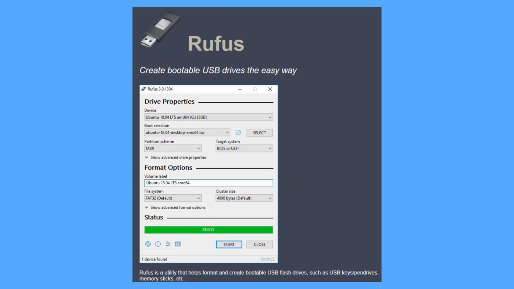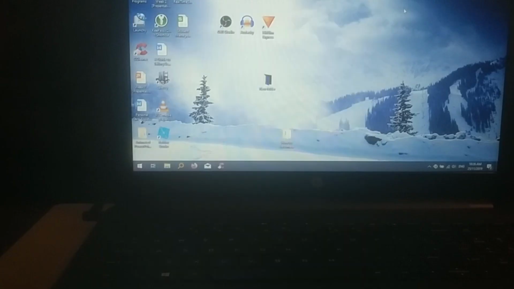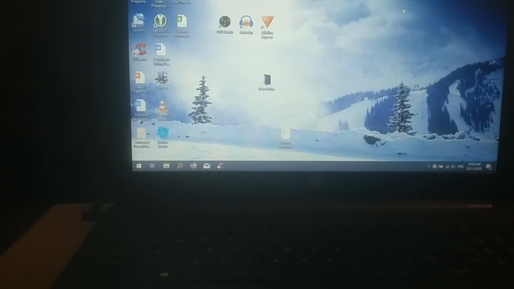I've documented this in some detail on my blog, details for that down in the description, and I'm going to make a little video on how to do this as well. I've got my phone set up to record this. I would not normally choose a phone to record this, but it's what I've got to use at the moment.